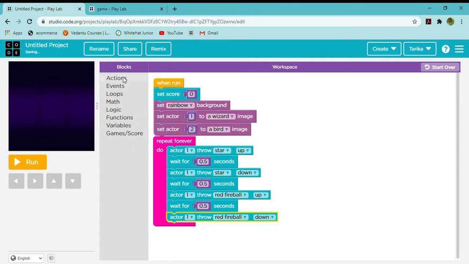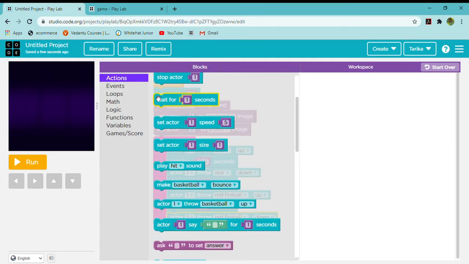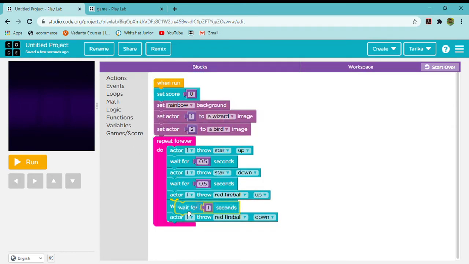Again I'm going to go to actions and take the block called wait for 1 second and place it here, and I'm going to enter 0.5 seconds here.